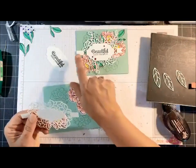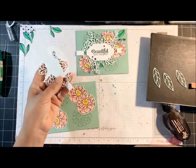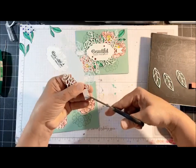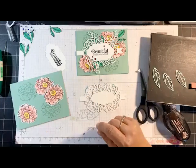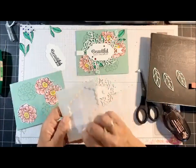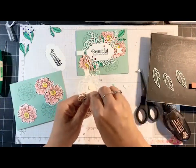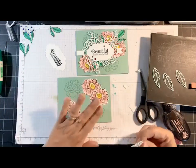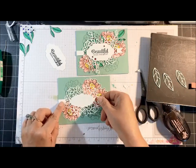Next, what I did, because this is not long enough to go the whole length of the card front, I took my paper snips and I just made a little banner on one end. And I'm going to glue this in place with dimensionals. And it's going to allow me to tuck everything underneath. Now, this looks awful because of the middle, but this fits right over. It goes right in the center.